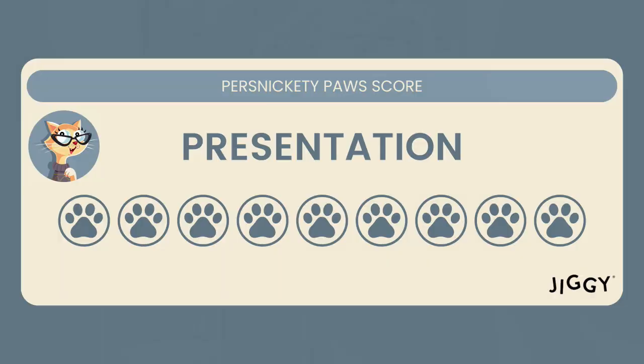Now it's time for my overall score of all of the Jiggy puzzles I assembled. Let me recap. I love Jiggy Puzzle's artwork and selection and gave it a 10 out of 10. As far as presentation goes, I thought the box was beautifully designed, super sturdy, and included a nice size poster or postcard inside the box. Some of the puzzles came with beautiful glass cylinders, while others had cloth bags. They also included puzzle glue and a really cool looking puzzle scraper so you could glue your puzzle together once it was assembled. My overall presentation score was a 9 out of 10.